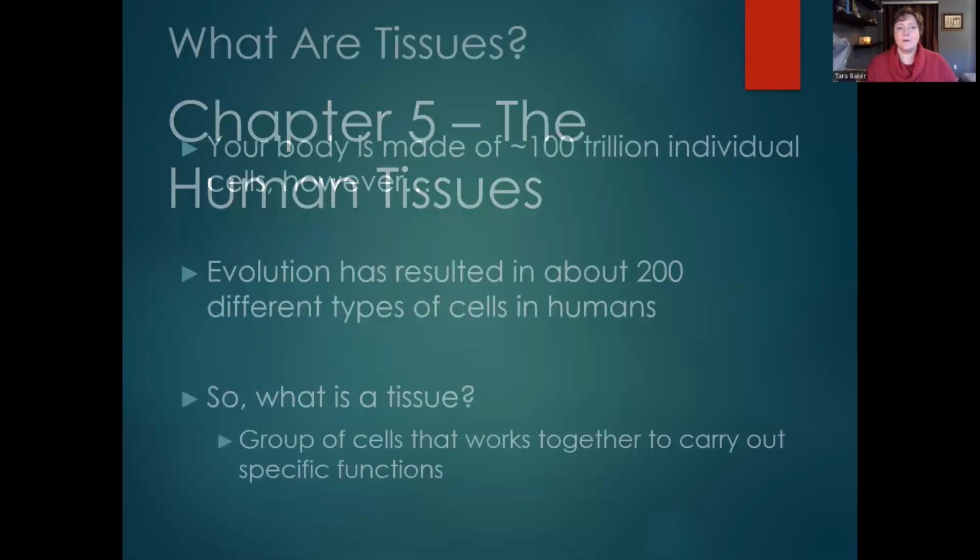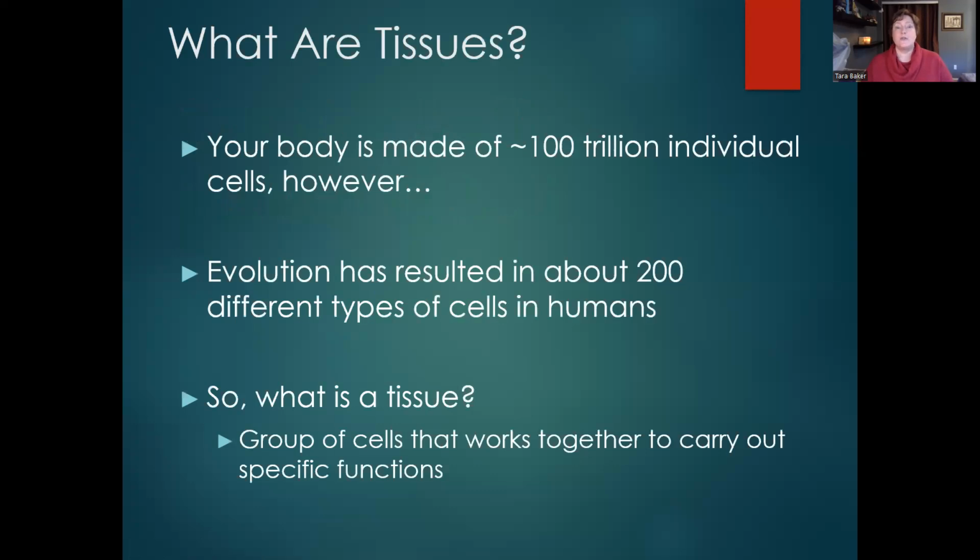And let's talk first about what tissues are. Your body is made up of trillions of cells, and all of those cells are organized in a very specific way, and that's really important. Of those 100 trillion cells, there are about 200 different types of cells, and you learned all about cells in Biology 112, cell biology. Now we're going to look at how those cells stick together and form tissues, and they have a shared purpose.